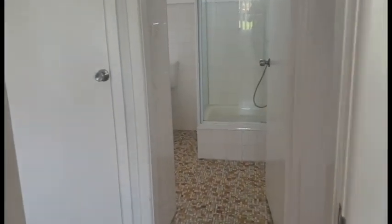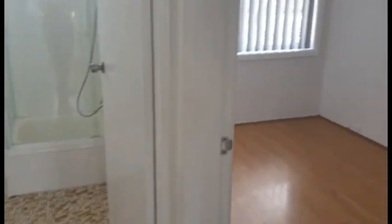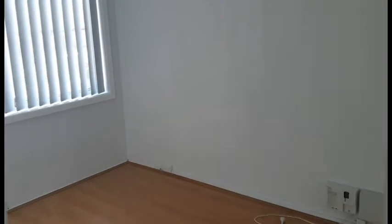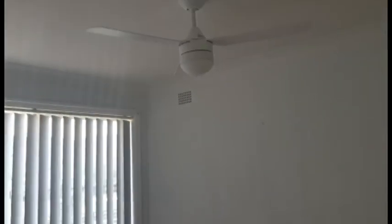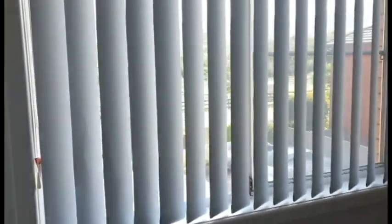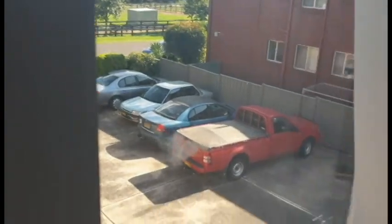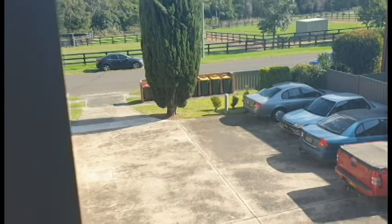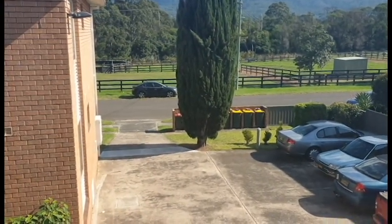We've got your bathroom there — we'll head in there last. We'll just head into this next bedroom here. That's your NBN already connected in here as well. This room is also not a bad size and you have a ceiling fan there as well. That one overlooks the car park, and there is one off-street parking space down there. You've also got horse paddocks across the road there.